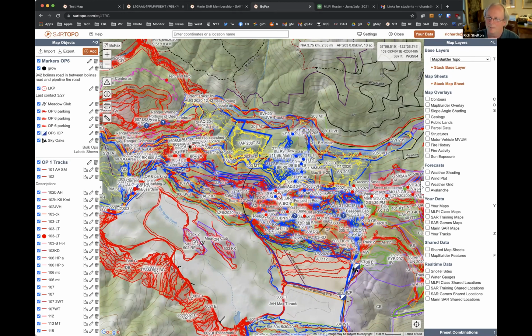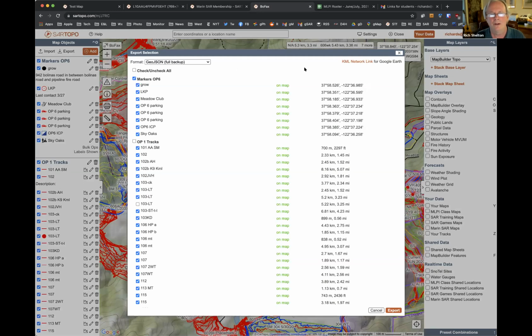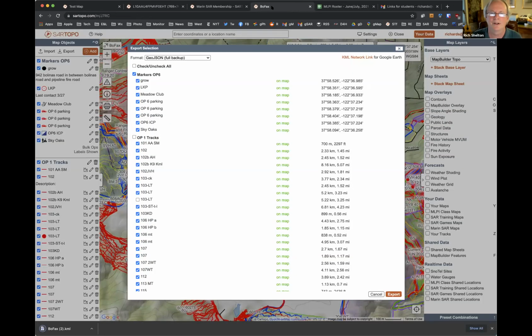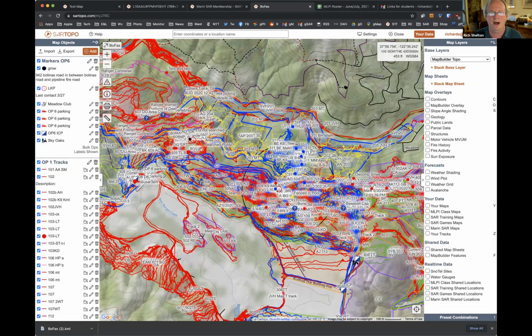But SARTopo is not really meant for that, and it's kind of redundant to build Google Earth into SARTopo. So one of the things you can do is hit this export button, and then in the upper right corner, export a KML network link. That downloads a little file, which will go away in a second. When I do that, it's downloaded onto my desktop, and I double click on that and it brings up Google Earth. So let me just switch over to Google Earth Desktop real quick. I just want to demo this briefly because it is quite handy.